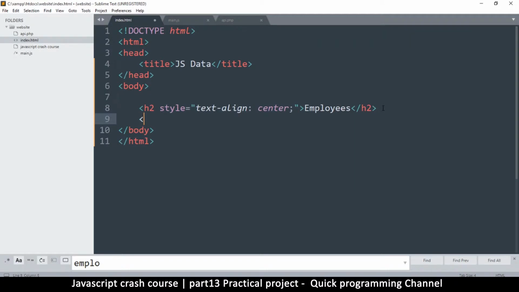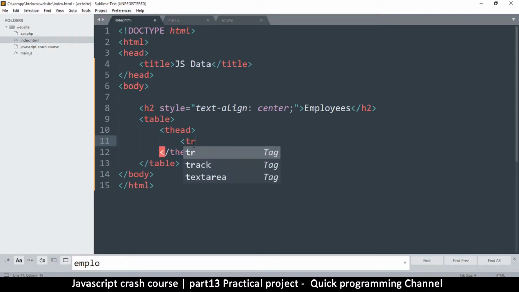Okay, so now what I want to create is a table. So I'm going to say table like that, and then I'm going to say table head like so, thead. That way I can put whatever is supposed to be inside the head of the table. So of course I'm going to put 1 row, table row, and then table head like that.